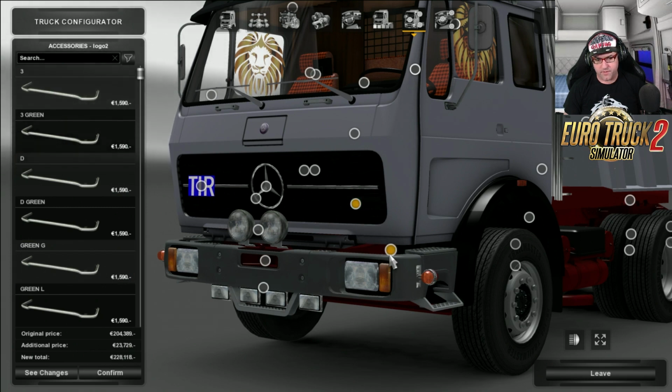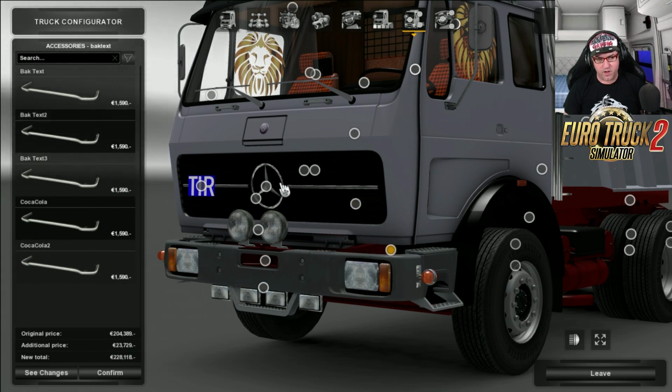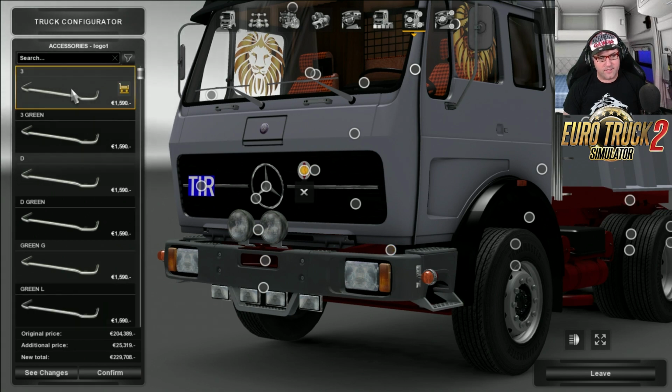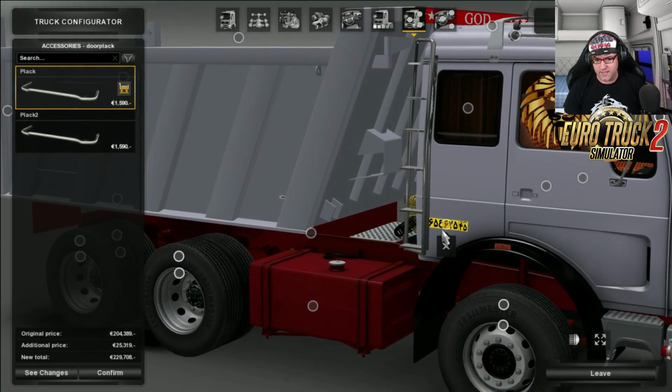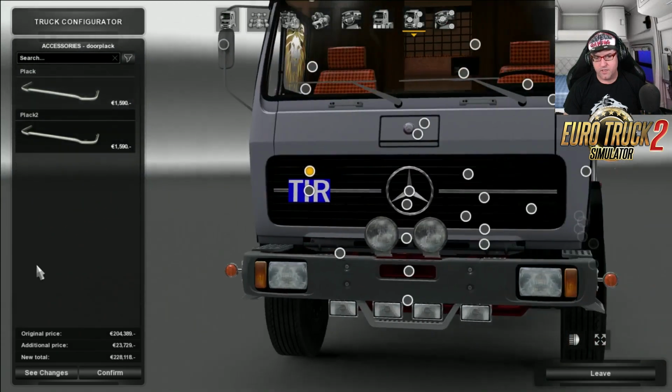So there we go. That there, don't forget, that was the Coca-Cola. There's another sticker you can add on there. There's a whole heap. And then we have that there, which is over here. You can add number plate on the side there if you want, which is in Arabic, I believe.